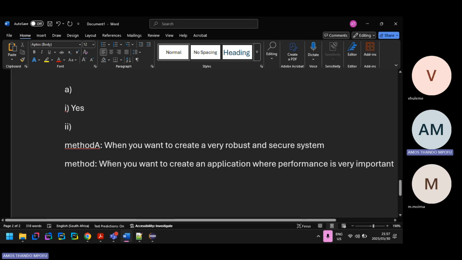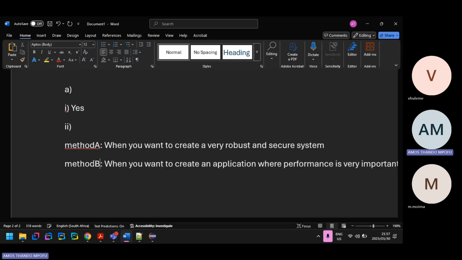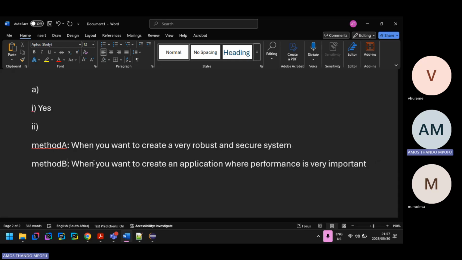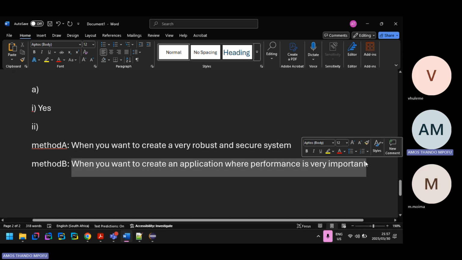Basically, when you need the application to be fast. When the client says they want a very fast application, you can even use simpler English, that's fine.